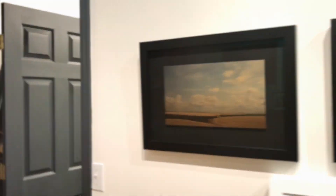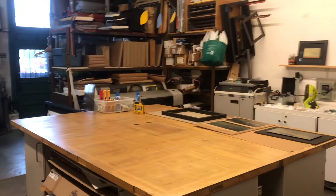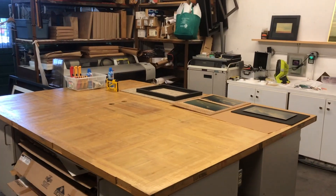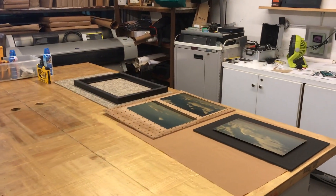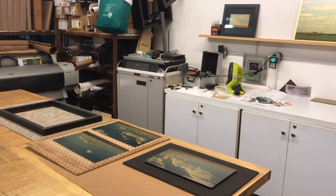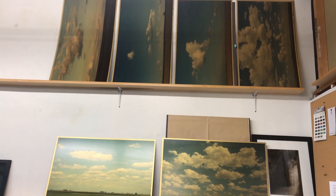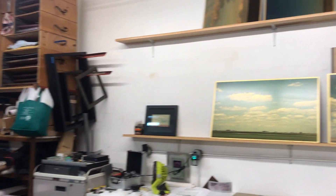Let me show you to the back of the studio where we actually make the work. Most everything happens on this great big table — you can see all the layers of gold paint on it. Right now it is set up for Kyle to frame three pieces that are heading to someone's office space. The Mile Marker series takes about six to eight weeks to dry from the time I create it to where we can begin to trim it and prepare it for framing. So all these pieces are just hanging out, waiting for their turn to be framed.